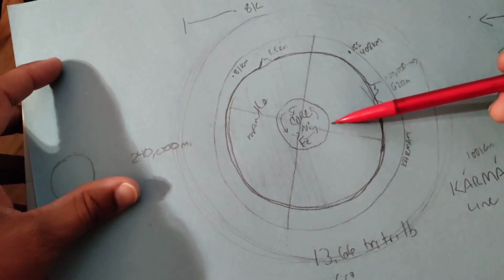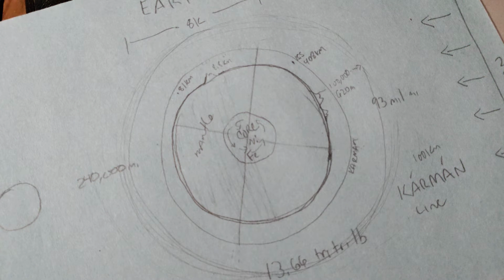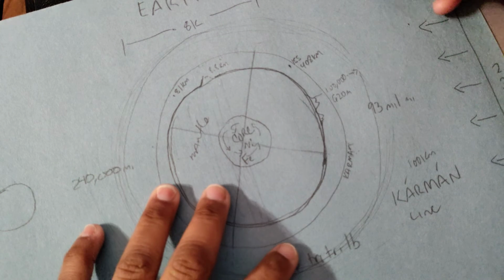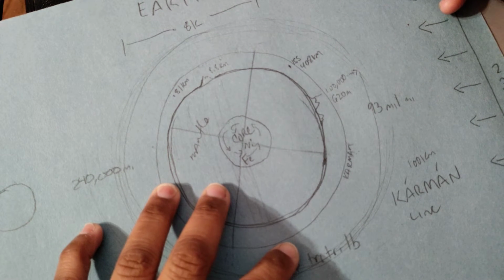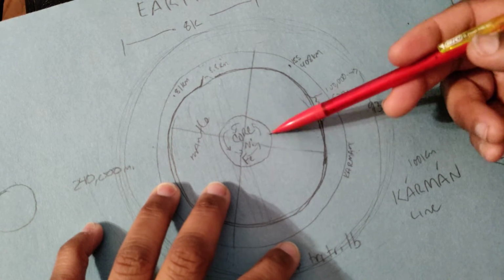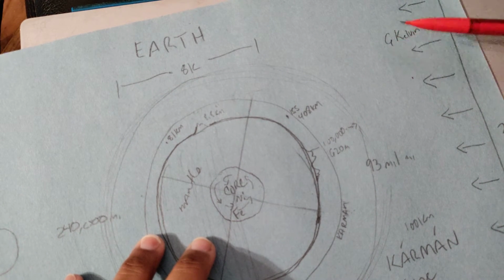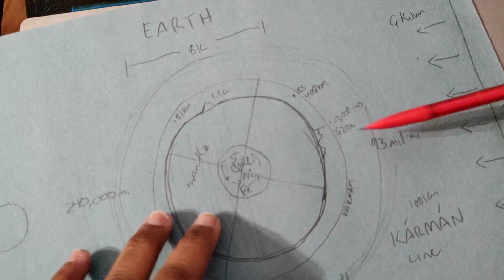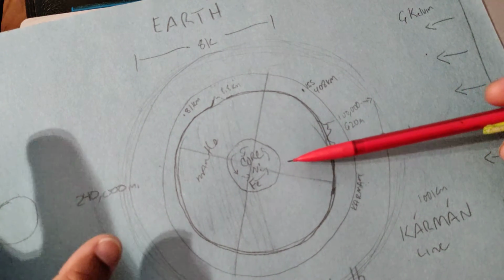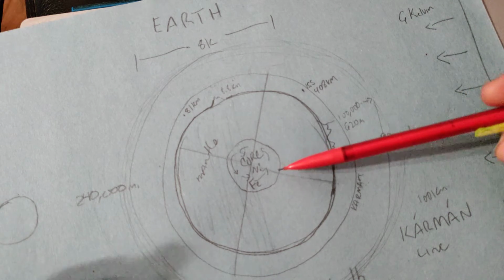Also, just a little fun factoid. I think I told you guys, what was the number? The temperature of the sun. I think it was like 6,000 Kelvin, let's just say, roughly. Super hot. The core actually reaches temperatures very close to or similar as the surface of the sun. Insanely hot. That blew my mind when I learned that. It's like something can get that hot in our core.